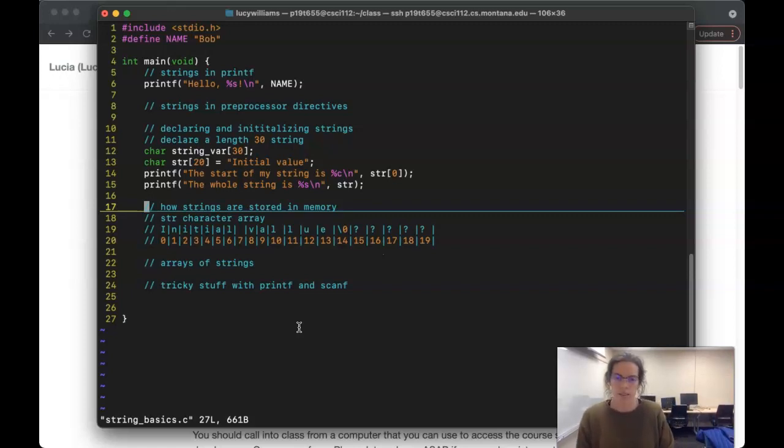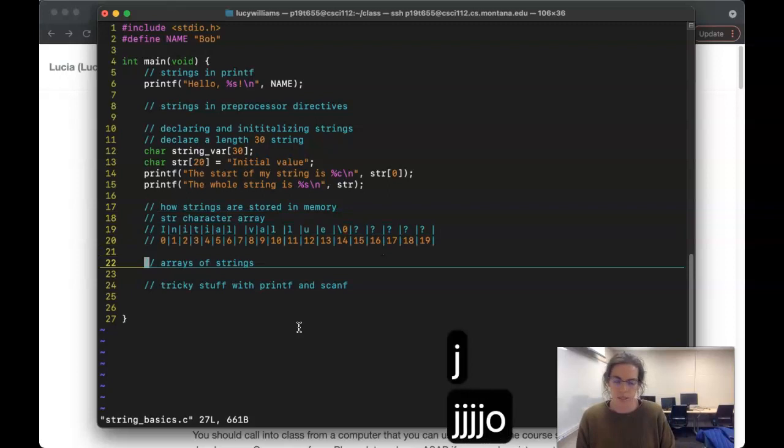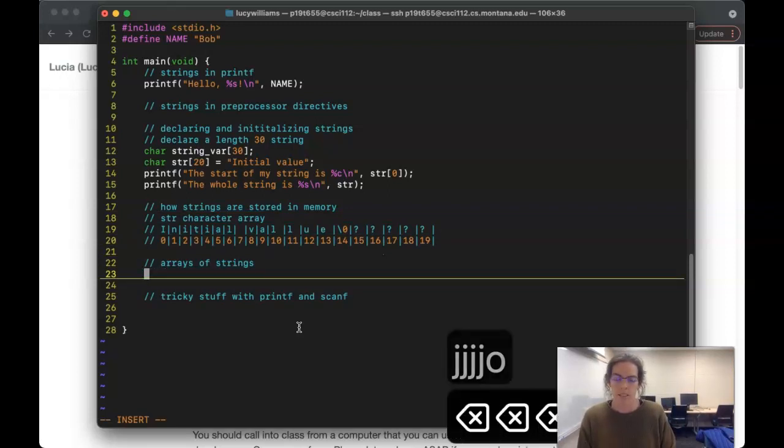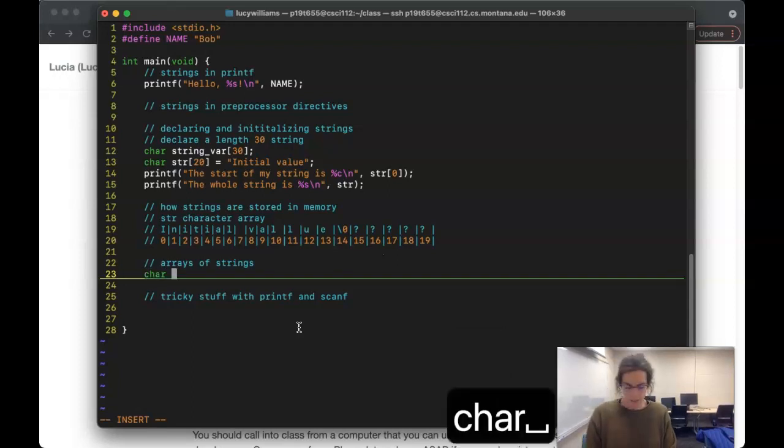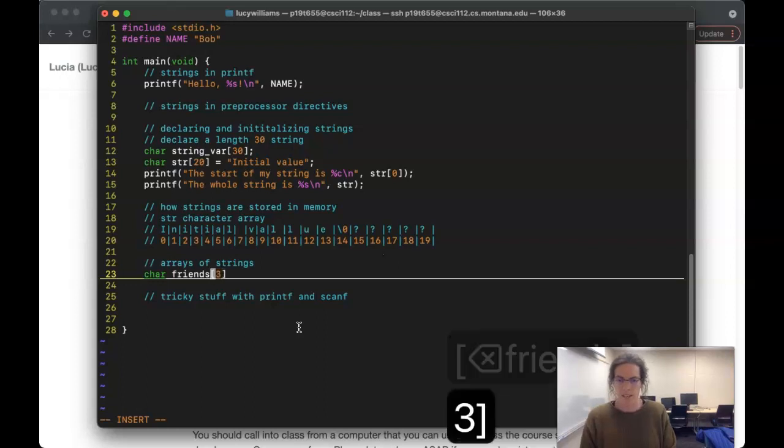So as you probably guessed, we can make arrays of strings. Maybe I can declare one. I'm going to make a character array called friends, and maybe there are 3 friends, and I can set who these friends are.